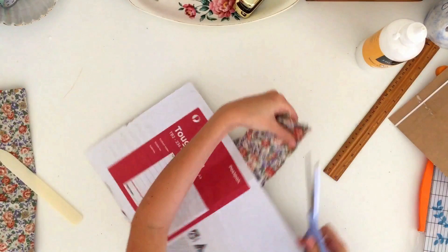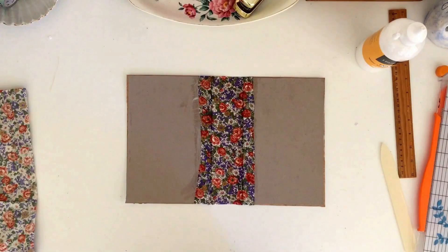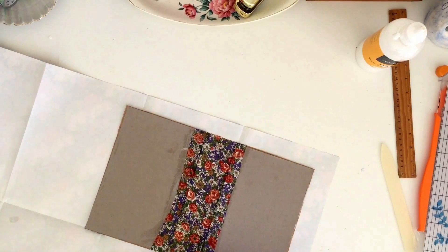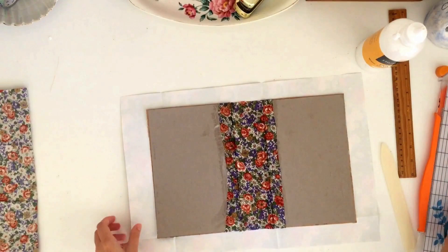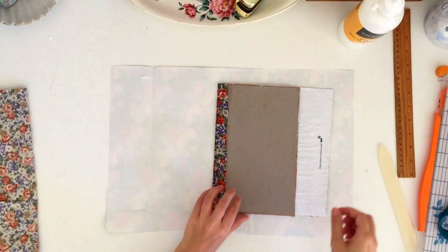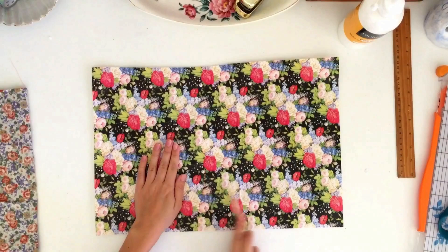I used a generous amount of glue, pressed everything down with my bone folder, then trimmed off the excess on the top and bottom. It doesn't matter if the piece wasn't cut perfectly straight because it's all going to get covered up later. Next, I'm taking some paper — you could use fabric if you wanted — to cover the outside of the journal. I'm using some wrapping paper I had on hand, applying a generous amount of glue and gluing that wrapping paper down in one big strip over the outside. Make sure when you trim it you leave a border all around to fold over the edges, cutting off the corners so it can fold easily, just like covering a school workbook.